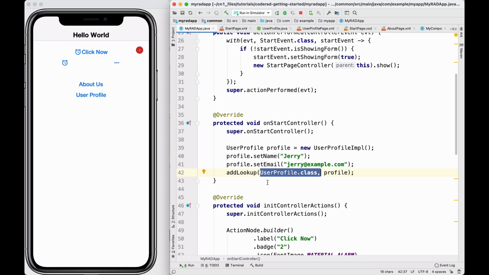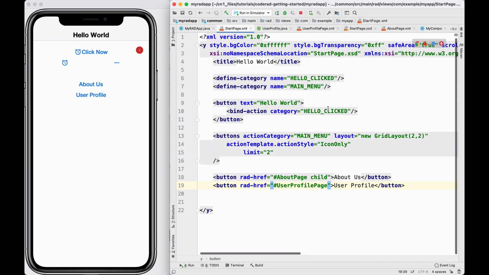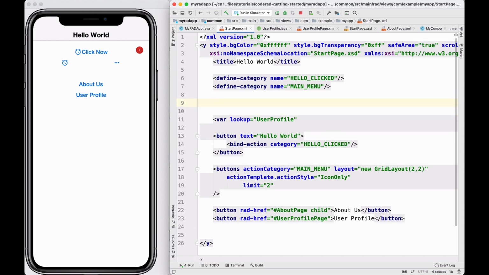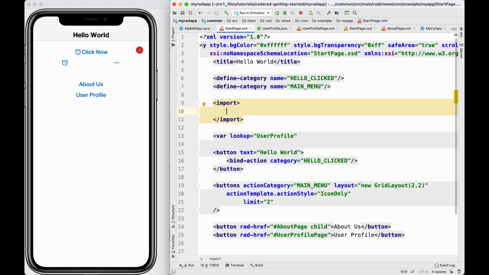Now, in order to access this from our view, let's actually add it to the start page, and then we're going to pass it to the user profile view. So in the start page, I'm going to add a var tag, and the lookup UserProfile. In order for this to work, because UserProfile is a class literal, I'm going to need to import the UserProfile class into this template also.